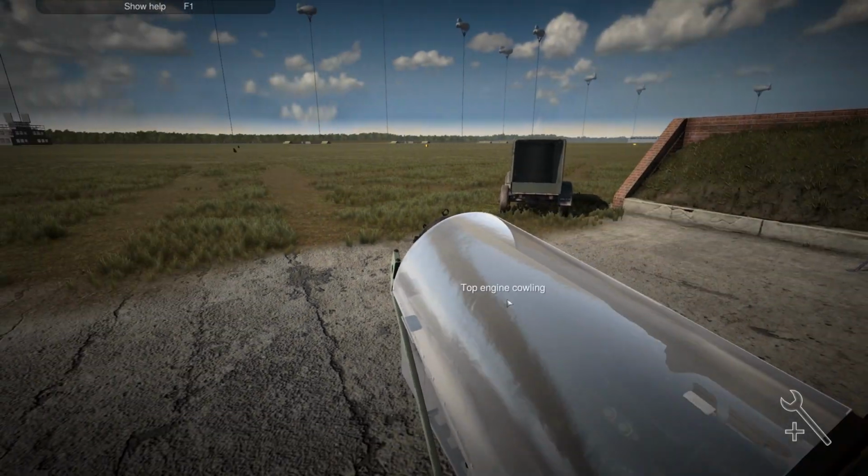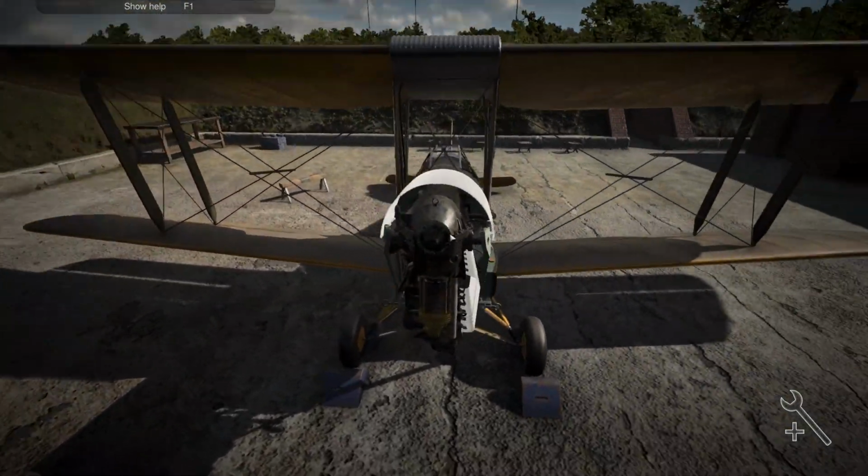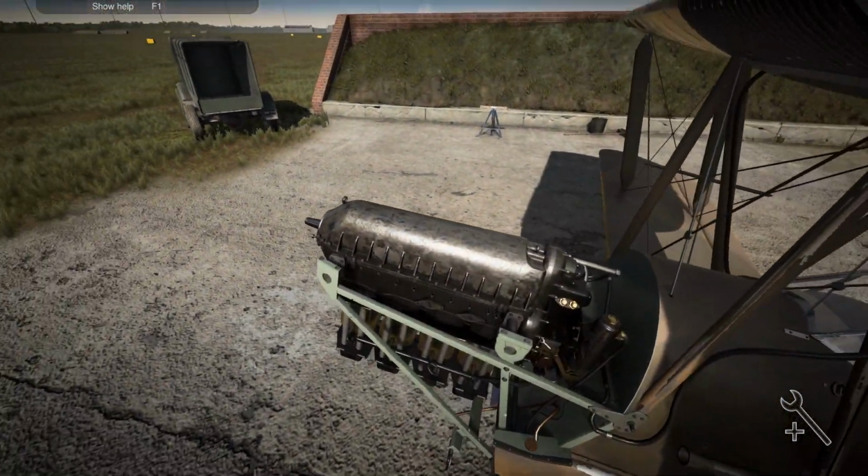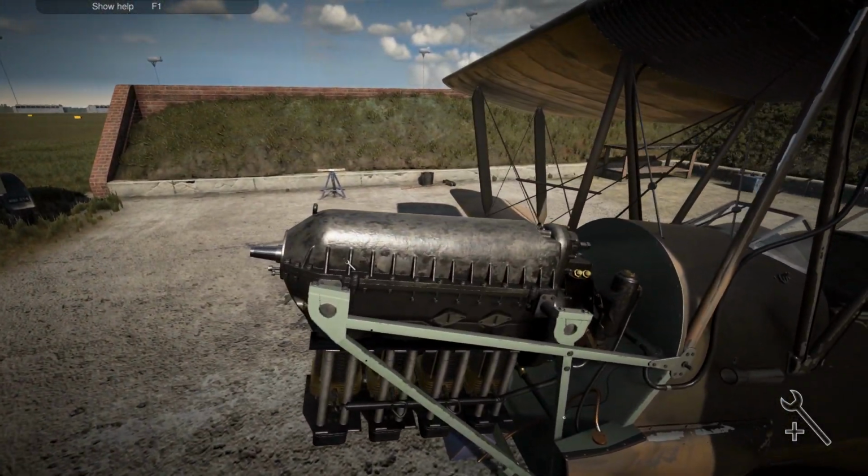According to the game, I've gotten mission objectives before where it'll say, like, inspect the engine, and you'll have to look at something underneath the propeller. And you have to remove the propeller anyway to get to the top section.